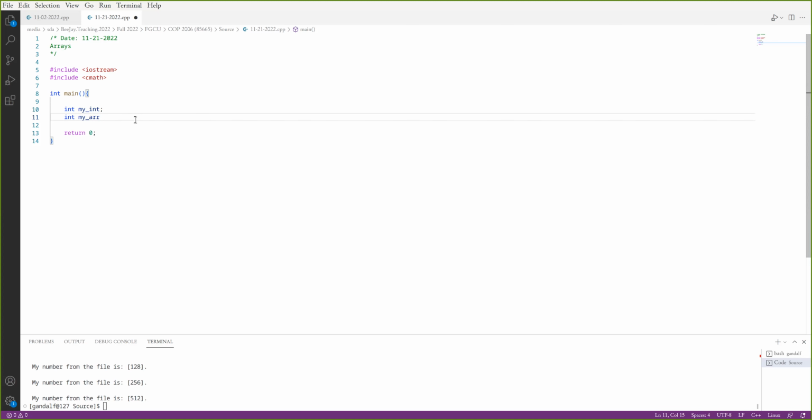Some would do it right when it's executing a file. So I have my_int and my_arr, which is an array variable.